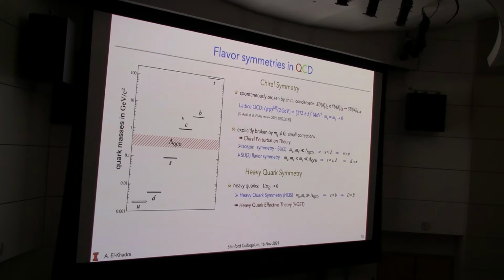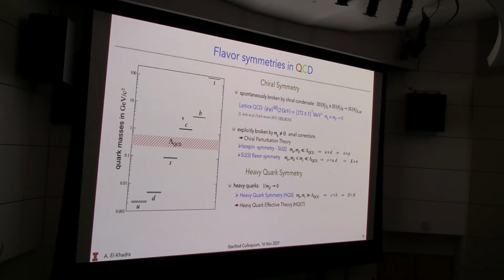And so this allows us to understand QCD in terms of flavor symmetries. So chiral symmetry, which we know is spontaneously broken by a chiral condensate, an expectation value of psi bar psi, that becomes non-zero, that breaks the original chiral symmetry, global symmetry of the QCD Lagrangian to the flavor symmetries. And the addition of small quark masses, then in addition to the chiral symmetry breaking, we have explicit symmetry breaking by the small quark masses, and this allows us in the low energy regime to describe QCD in terms of chiral perturbation theory.